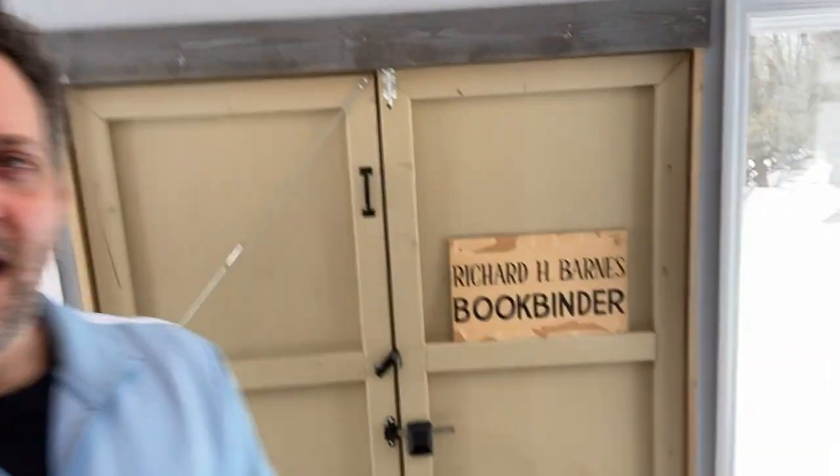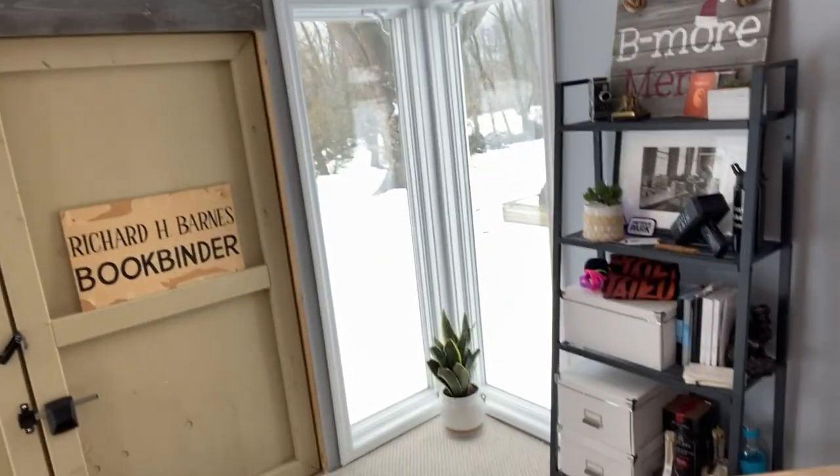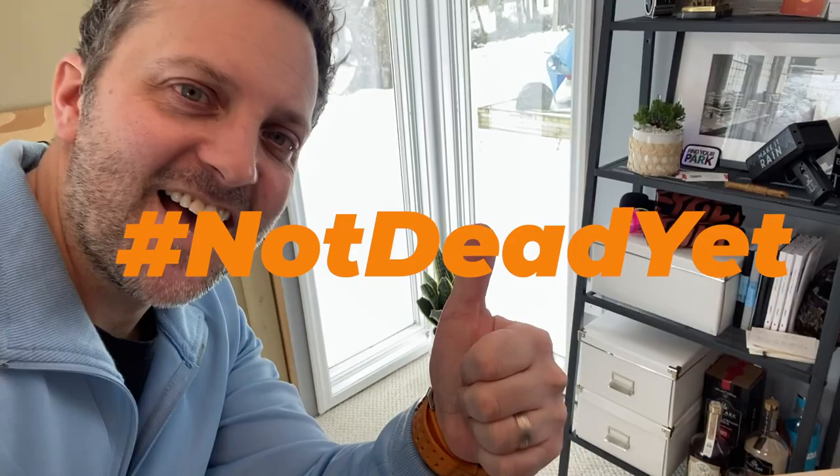I'll give you the grand tour and you can see what we've done. You may notice something different about the entryway — we added these gigantic windows on the corners. Please note my plant: not dead yet. Well, the first one's dead, but my mom tells me that nothing can kill a Sansevieria, so that's cool.